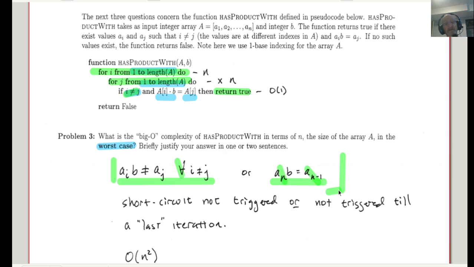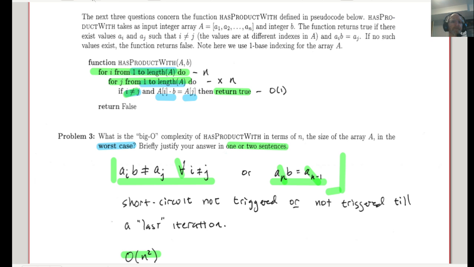And you could state these in many different ways. Most of you used sentences because that's what we told you to use. But these are the two relationships that we were looking for in your explanation. Right, and when either of these conditions is true, then we go through the full iteration of A for both loops all the time, and the complexity is big O n squared in the worst case.